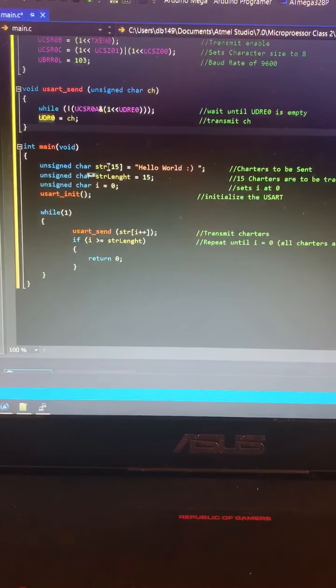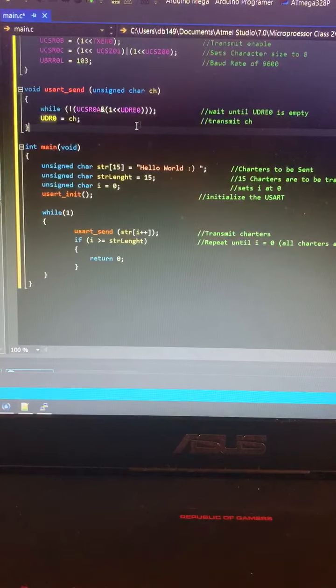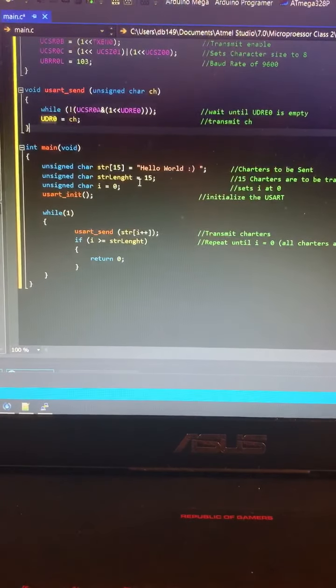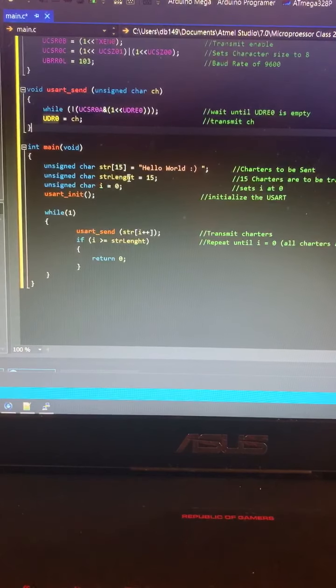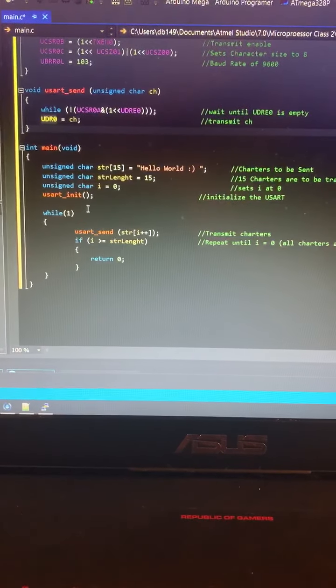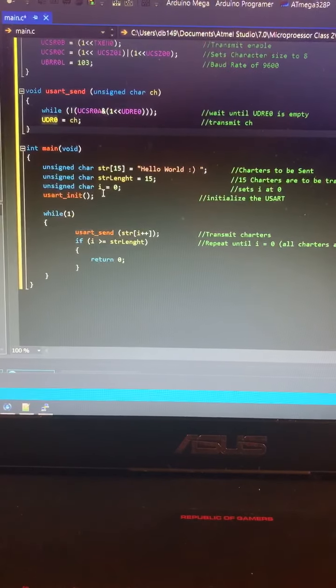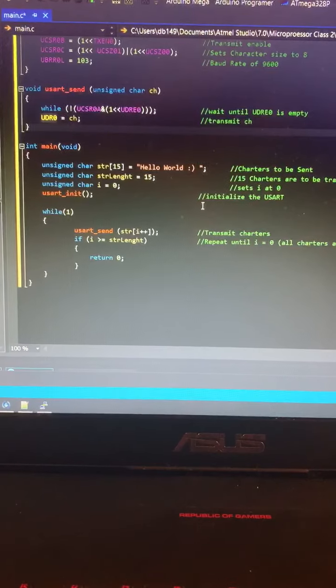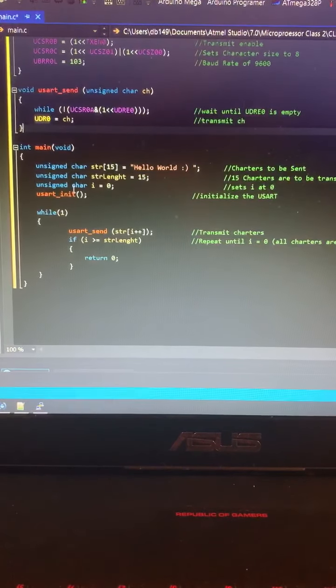Inside these parentheses is similar to a subroutine style thing. So here we have string length, which equals 15 because it's 15 characters long. And then we also have this one character here, which is an i, which is equal to 0, which we'll utilize as basically a startup.